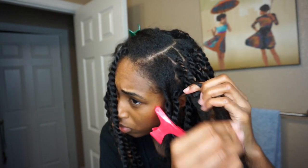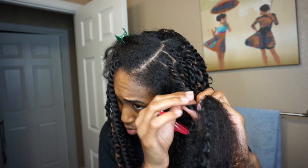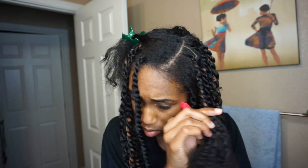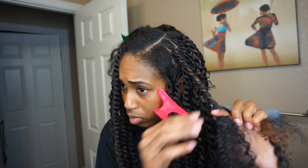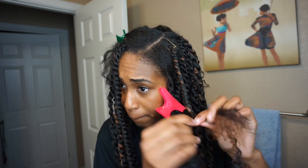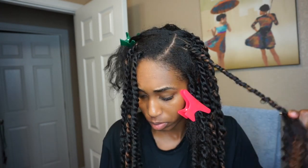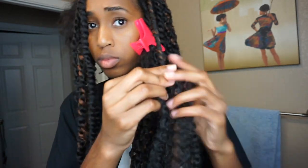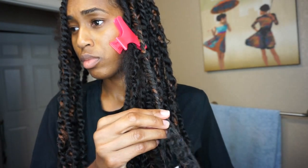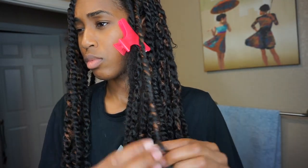But then once you twist it a few rows down, you can just do a regular flat twist without all the twisting, and that's how you get it to look kind of natural. And so you just want to alternate between doing a singles twist and a flat twist, and then you can pull it to make it look more messy and natural looking. And then I make sure I do a singles twist near where my hair is ending so that it stays in, and then just continue with the flat twist and then pull to just make it tight every now and then. And then yeah, that's pretty much it.